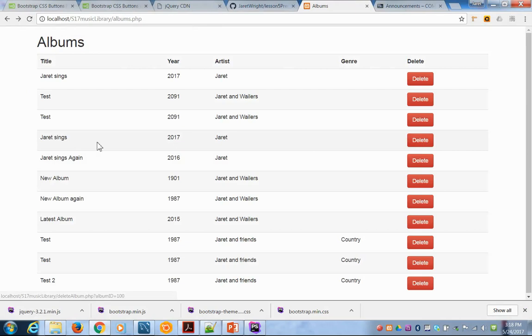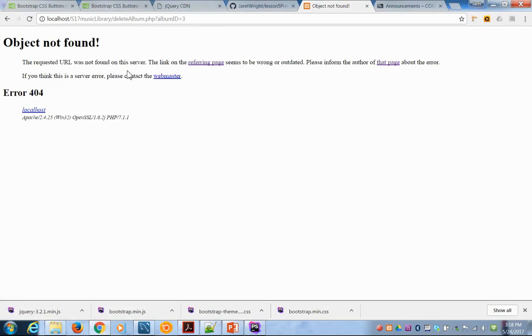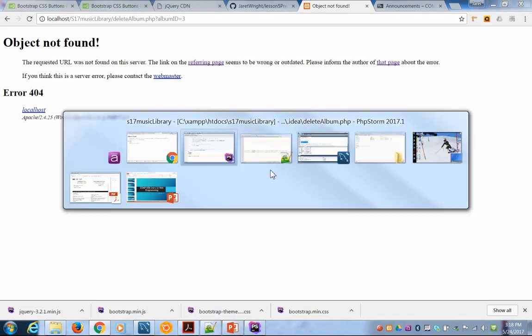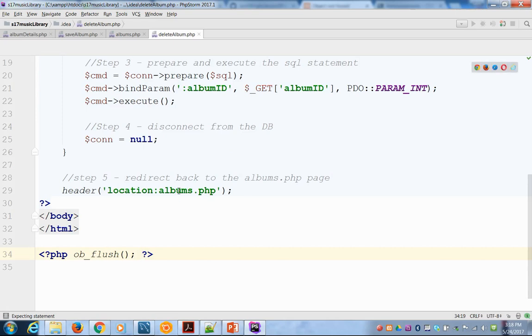So now if I hit, see here, test from 2091, if I hit delete, okay, it says you was not found server. All right, so looks like my redirect failed. Albums.php.